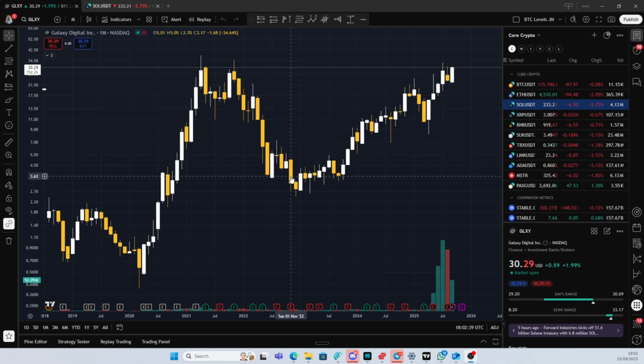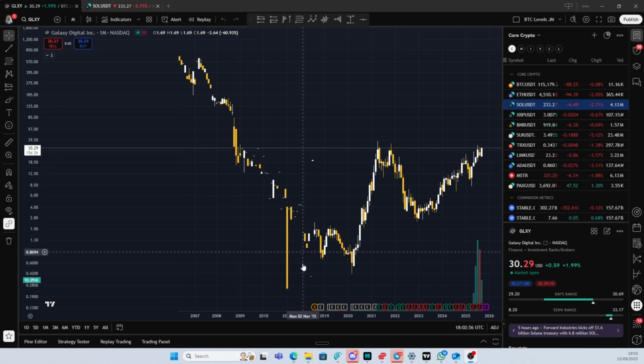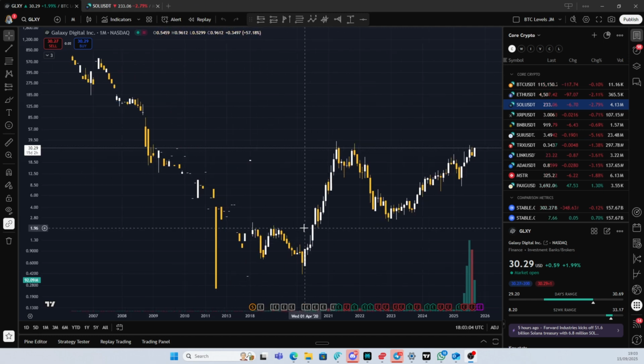But I thought let's just map it out from a technical perspective, see what we can see. It's quite a difficult chart to map, is one thing I'd say. It doesn't go back that far. We have a lot of irrelevant price action before the stock split, so we will just ignore that. I think we'll just take that out and leave that be.